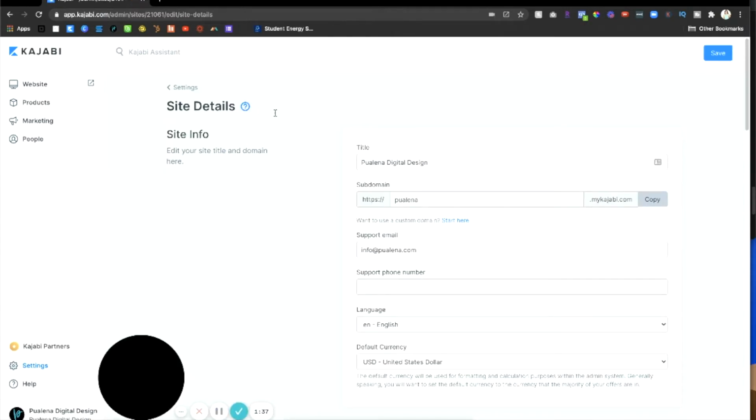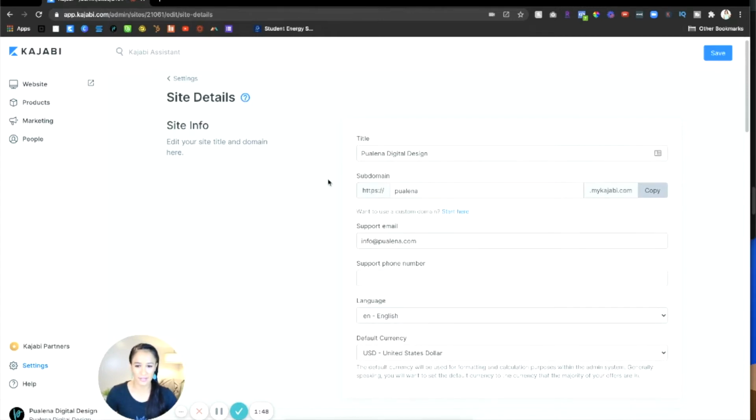So here we are in site settings, and you're going to want to fill this out with information that you want shown once your website is live. So the title of your site, right? Your domain, and this here is your subdomain. So until you attach a custom domain to your Kajabi site, which we highly recommend and is super easy, totally doable, my website is pualena.com. But before I moved that to Kajabi, I wanted something as similar as possible so that if I did decide to launch something before my custom domain was migrated over, it still made sense.